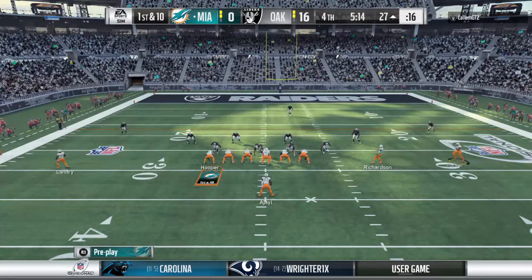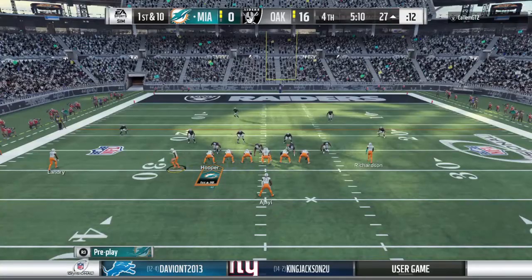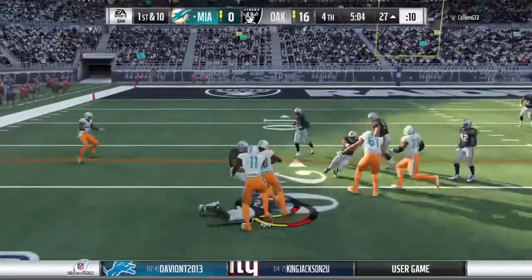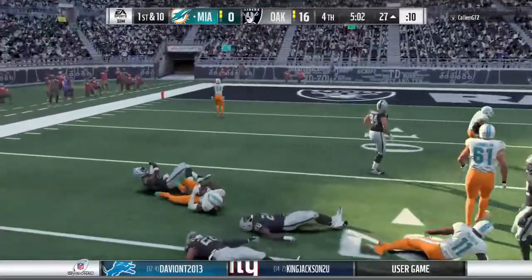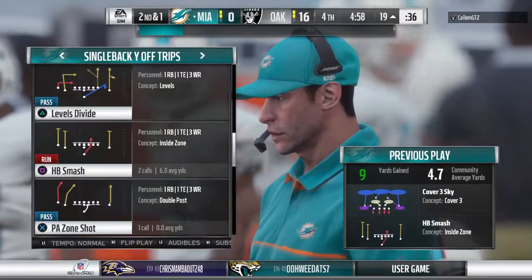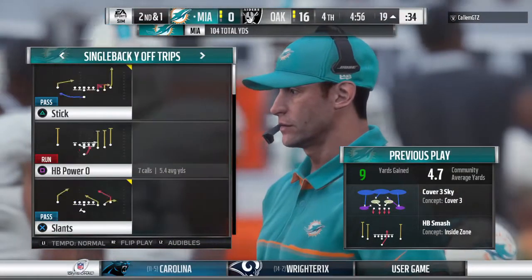They send Parker in motion left. Now a handoff here to his running back. And they've got it in the red zone now, down at about the 19. 9 yards is the pickup there, and they'll have a 2nd and 1.